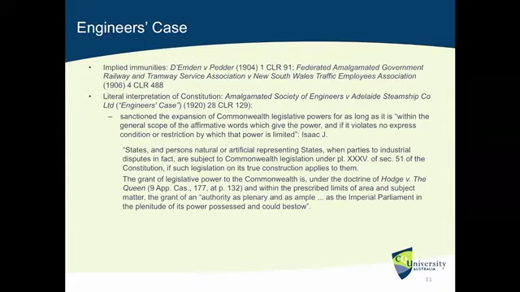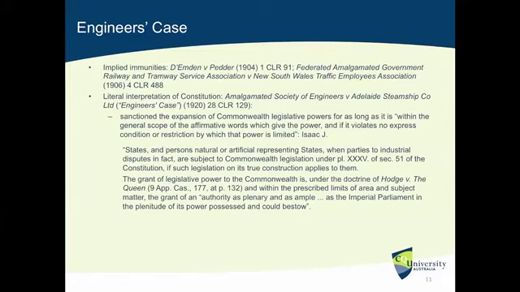And according to the High Court as well, the grant of legislative power to the Commonwealth is under the doctrine of Hodge versus the Queen, and within the prescribed limits of area and subject matter, the grant of an authority as plenary and as ample as the imperial parliament in the plenitude of its power possessed and could bestow. So in this specific case, the High Court made a literal interpretation of the Australian Constitution.